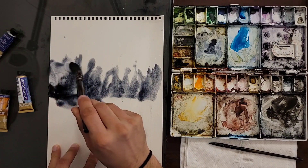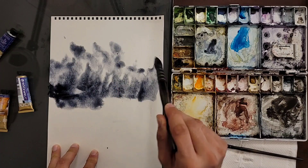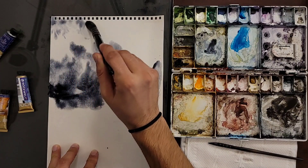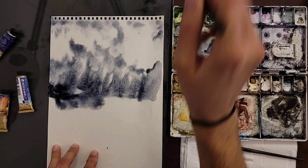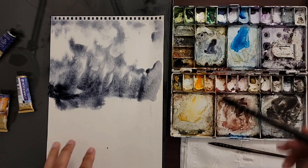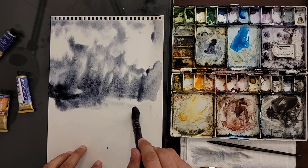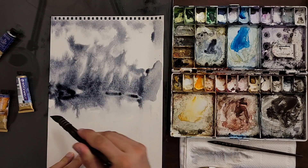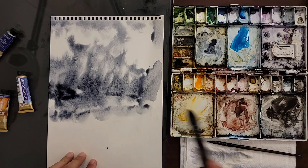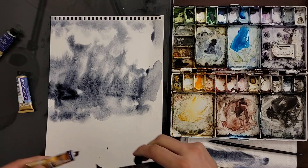Originally I was thinking to make a forest here, but it's turned out to be clouds. I still struggle to think of it as a forest, but here I fully decided to be clouds. I'm going to leave some white spots for the fluffy clouds. For the mid-ground, I'm just going to use some of the paint above — pretty much just water and spread around.